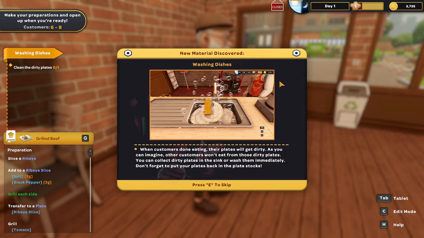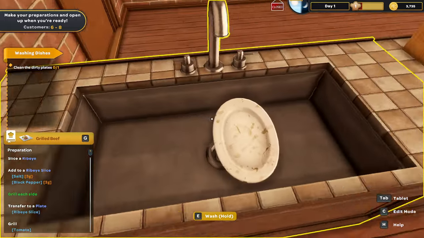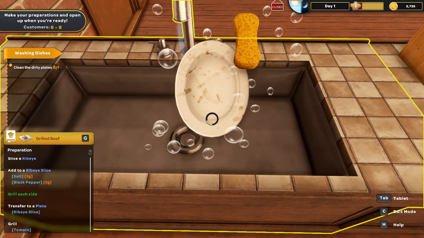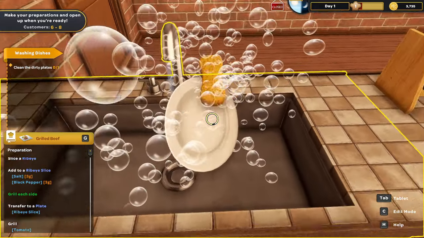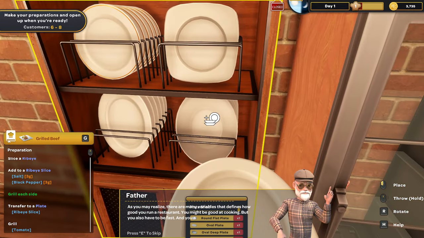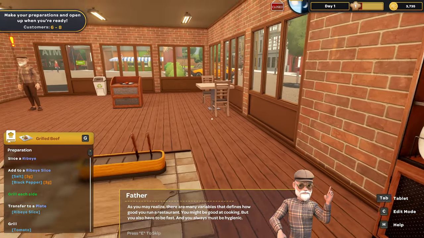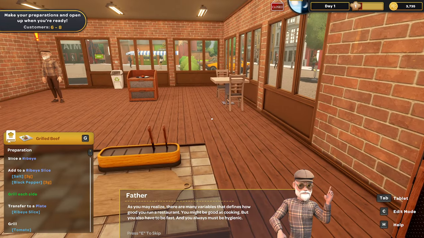So now we're going to wash some dishes. Okay. So this should be pretty easy to do. So we're going to go over here to where we put the dish in here. And we're going to just hit E to wash it. Make it look all nice and scrubby. And then we will take that and put it back into there. Okay. So it gives you all the options. I got it.